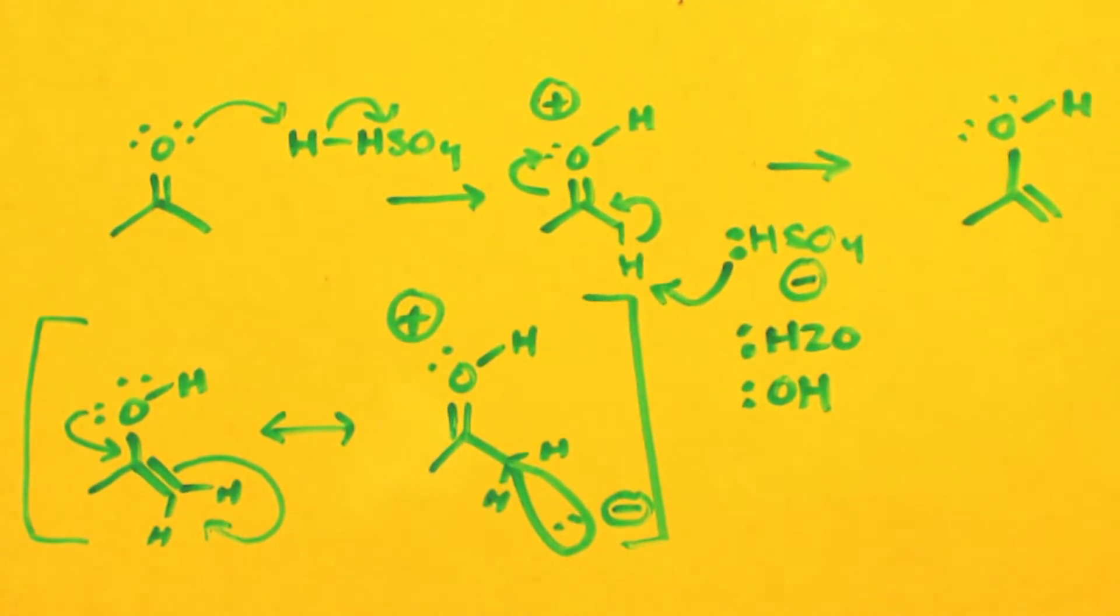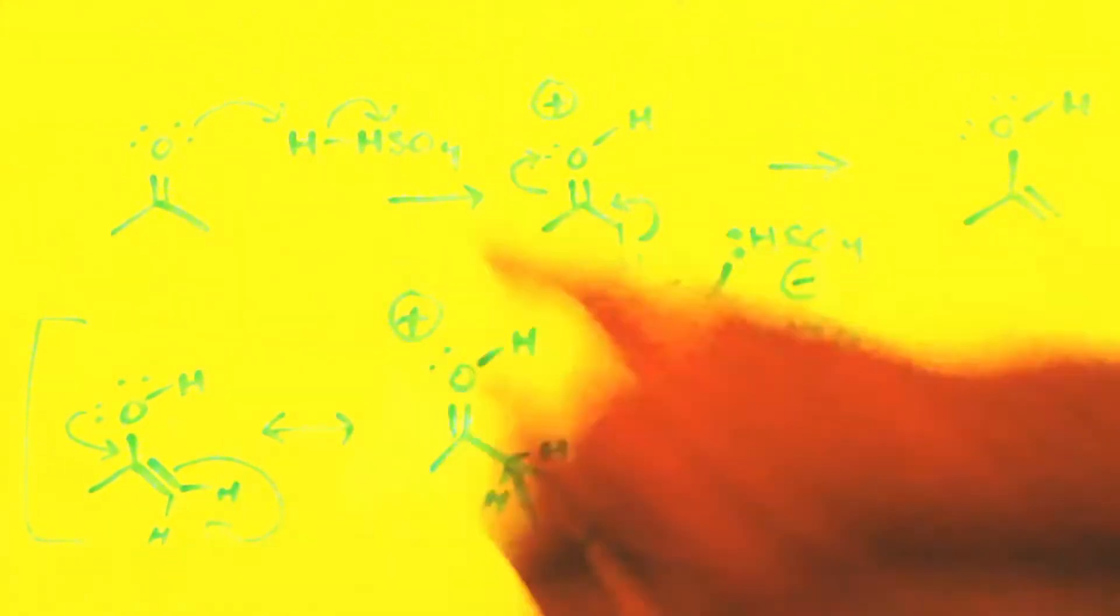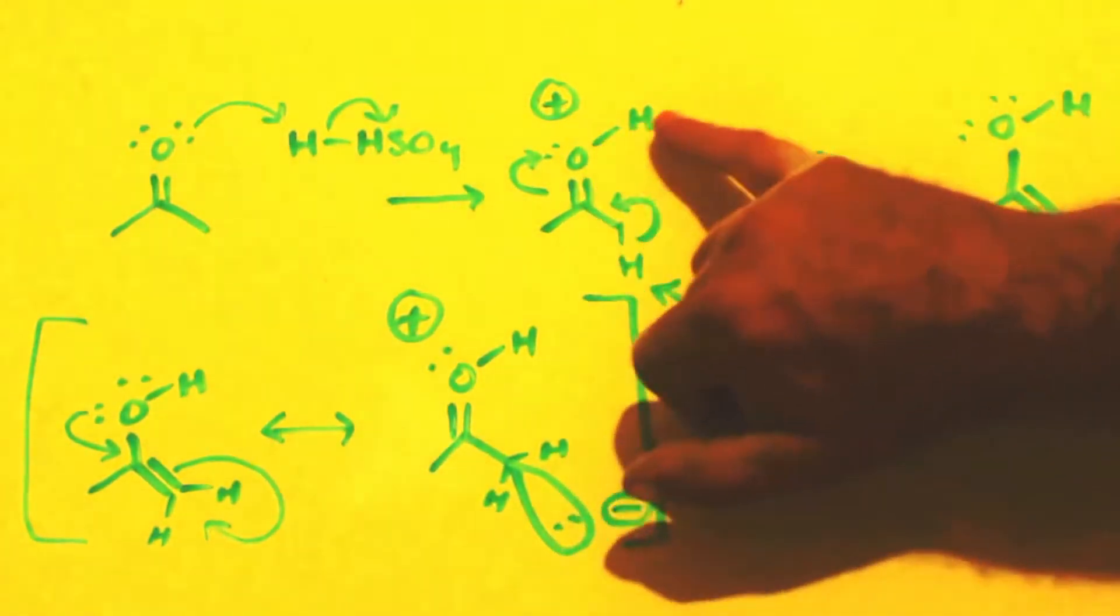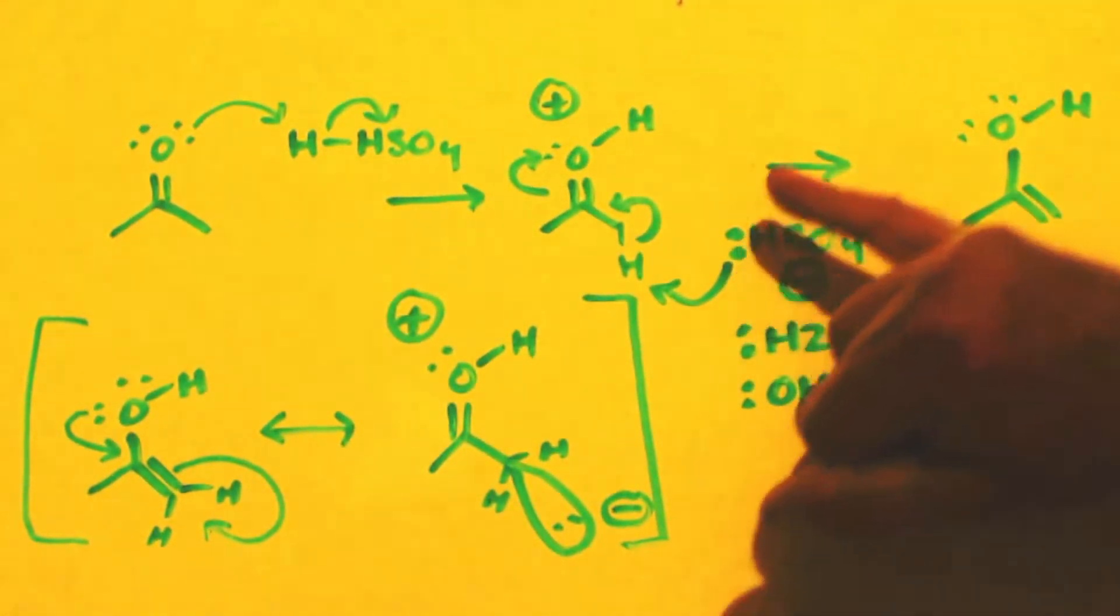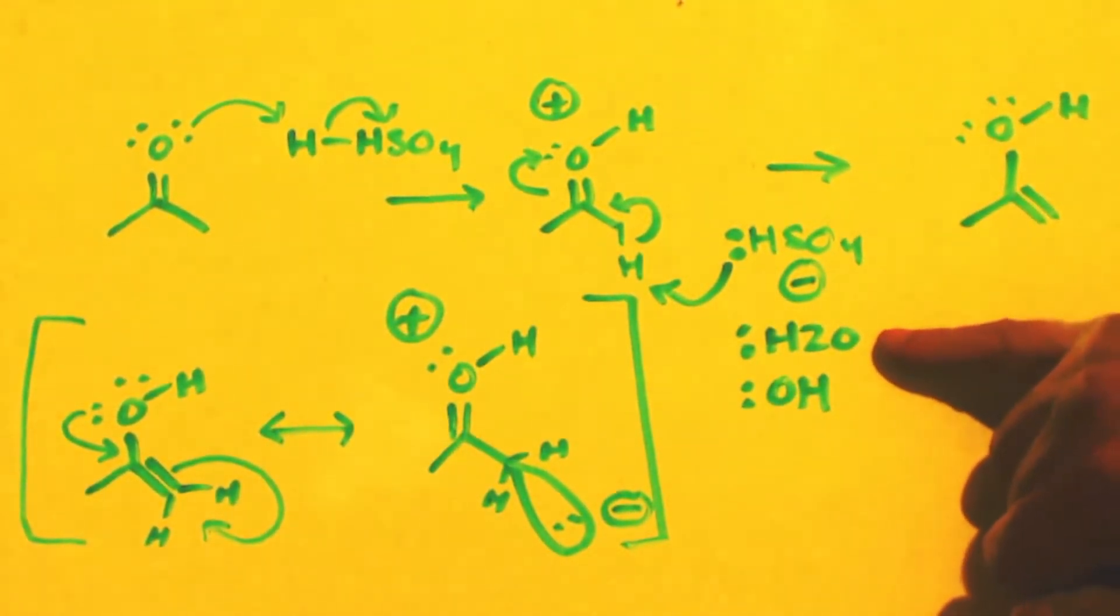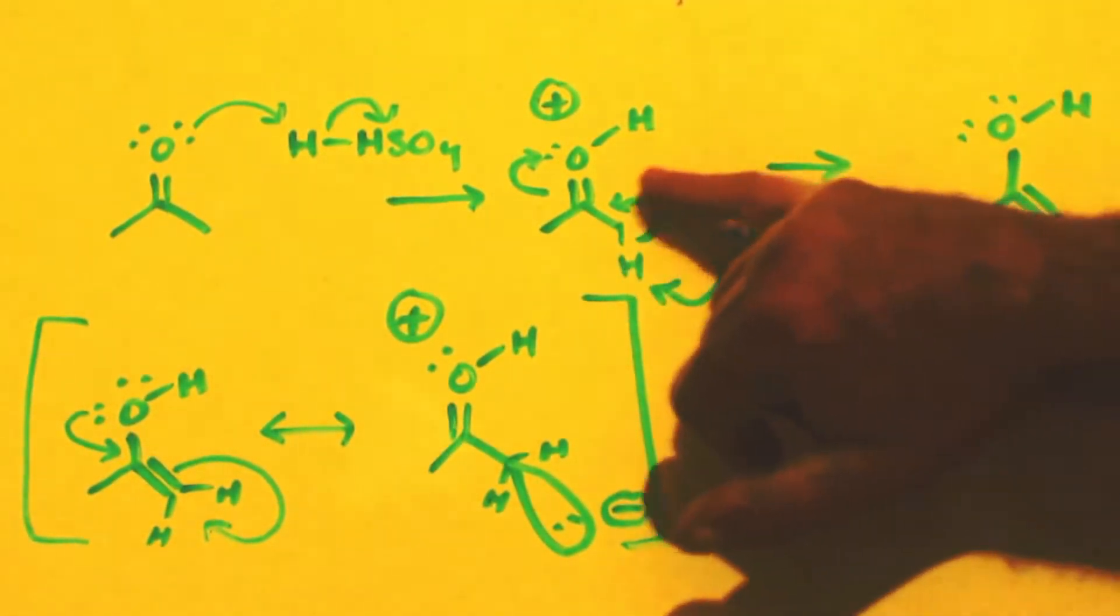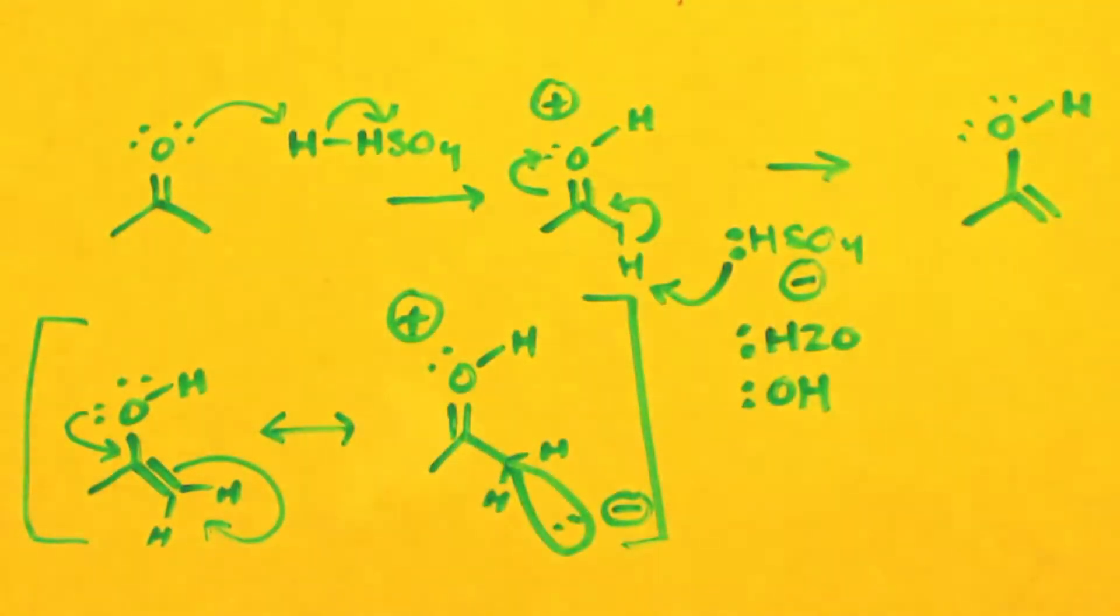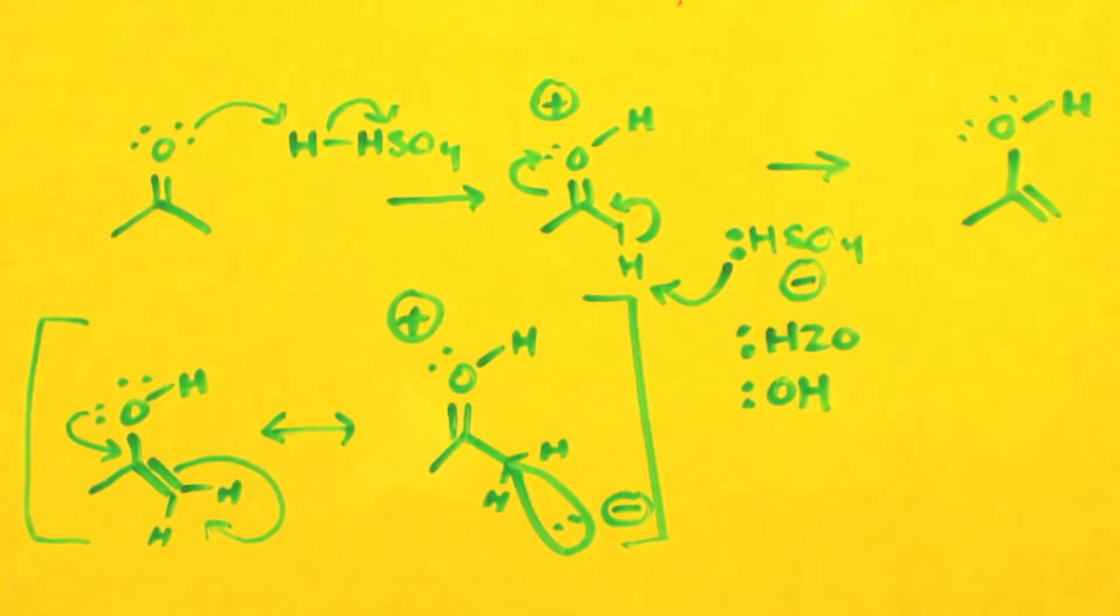We need to use an acidic environment so that we can make a lot of this enol instead of just a little bit. Let's go to the mechanism. Enols are spontaneously made, but very little usually in solution, unless you have acid or base. Here's our acid, sulfuric acid. It's going to protonate the lone pair of electrons. And you will have this alcohol in here, but you're making an oxonium ion. This oxygen is positive. So you have a base, you need a mild base, like the hydrogen sulfate anion or the water that's in there a little bit, or even OH because water self-ionizes. Any of those things in there with lone pairs can come and grab the hydrogen. The electrons fall in to make the double bond and this double bond goes up onto the oxygen. You end up with your enol, which is a neutral compound, because you added a proton but then you took it back. So you recreated your sulfuric acid.